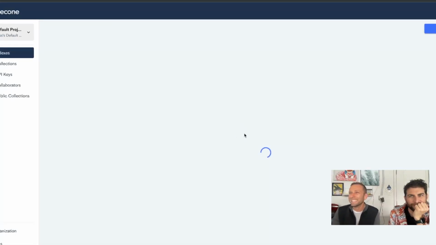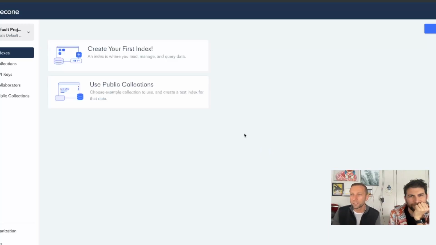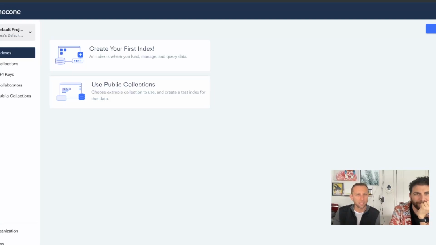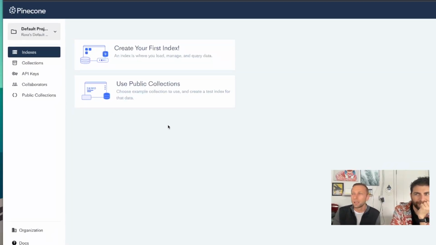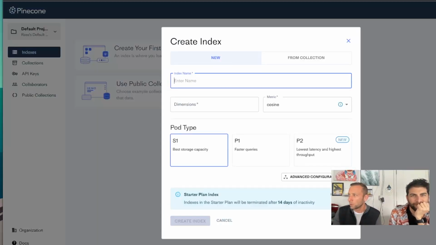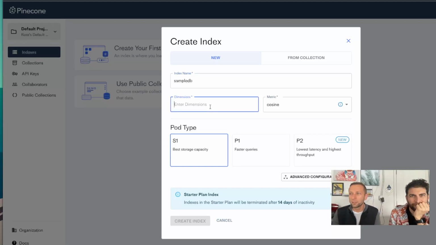I'm all for it. And so once you're in, you then create your index, which is like creating a database. So this would be like sample, DB, and dimensions. This is the number of numbers per thumbprint.